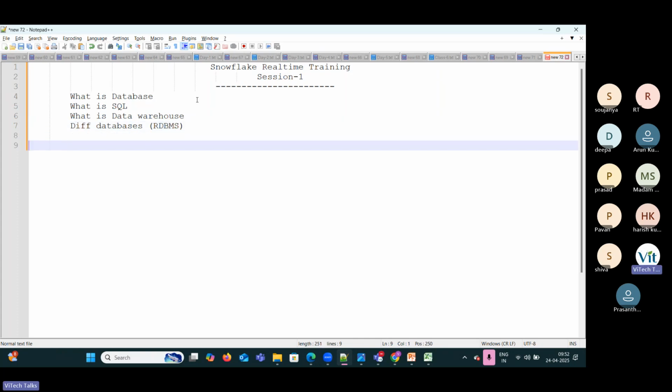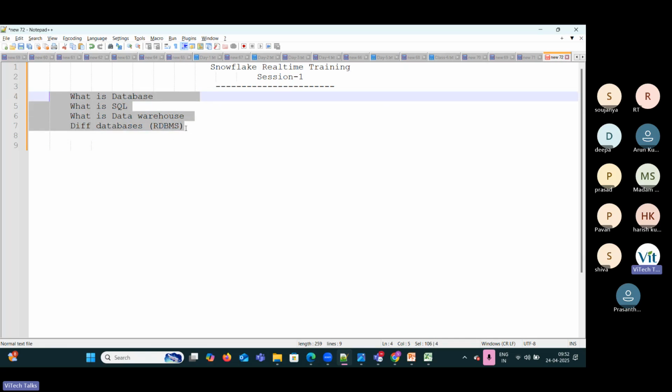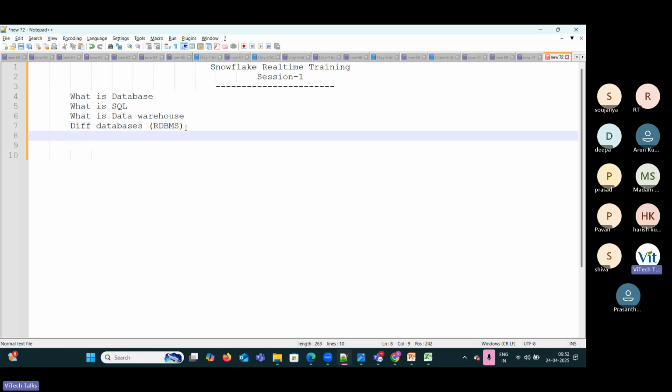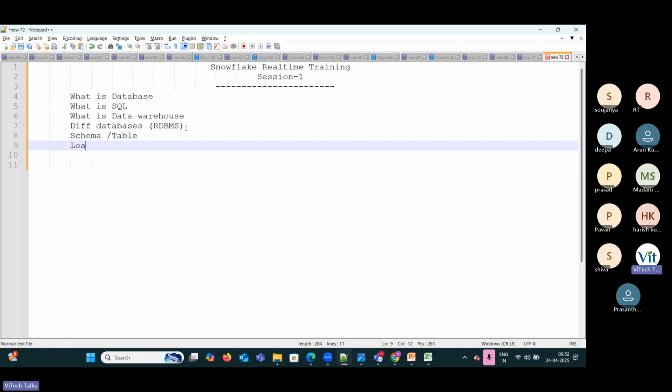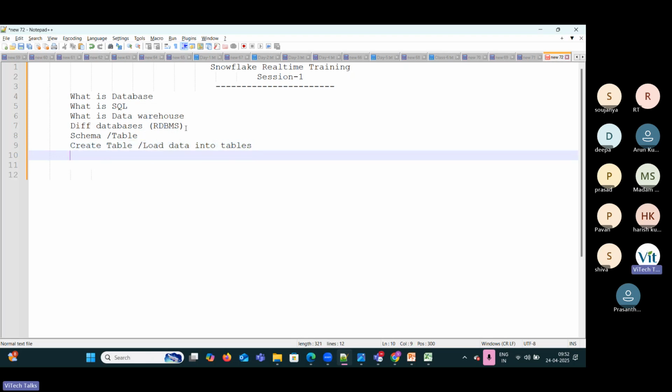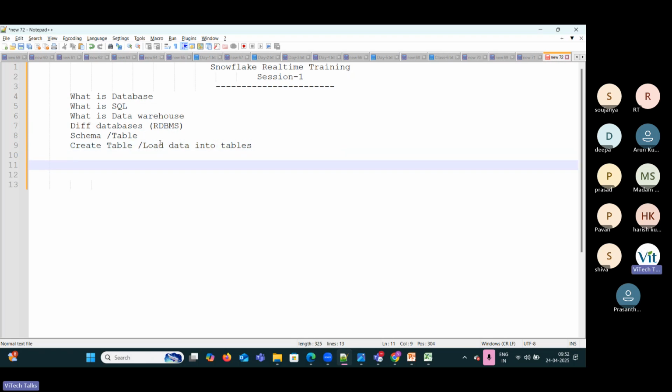Then we are going to create the database. This is the theory part. Once the theory part is completed, we will cover what is a schema, what is a table, how to create the table, and how to load data into tables. These are the major concepts we are going to discuss in today's class.